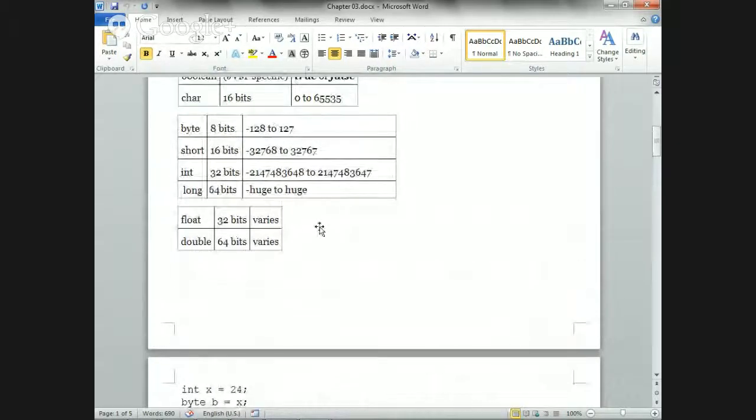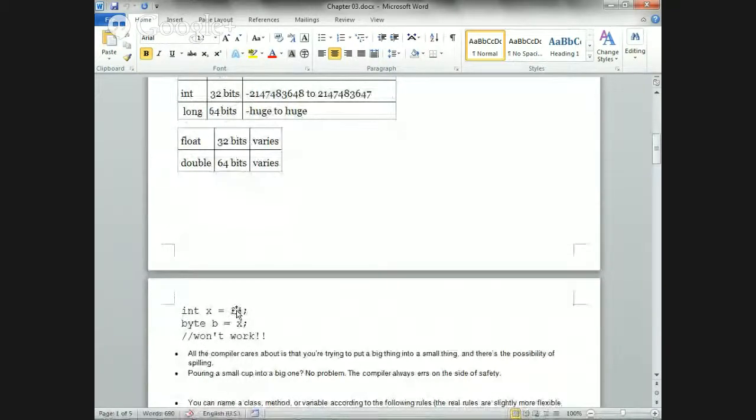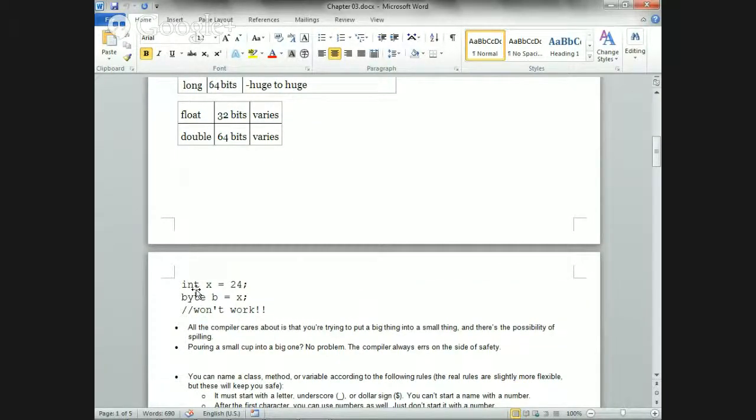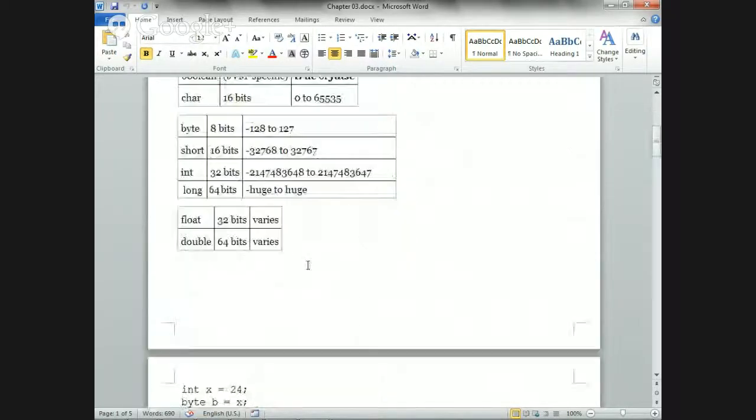Okay, so here's the thing. If you notice over here, a byte holds 8 bits, which means it can hold from negative 128 to 127. So even though over here the integer is holding 24, I cannot put that inside a byte. Even though that number itself could go in a byte, since it's an integer, I cannot stick it inside a byte, because the byte is only for small values. Even if the compiler says, I don't care, it could crash, because the integer can go more than the byte. If somebody changes the variable, boom, it all crashes. But the opposite will work. I can put a byte into an integer because it will always fit. This cup will always fit into here, but not vice versa. Okay, cool.